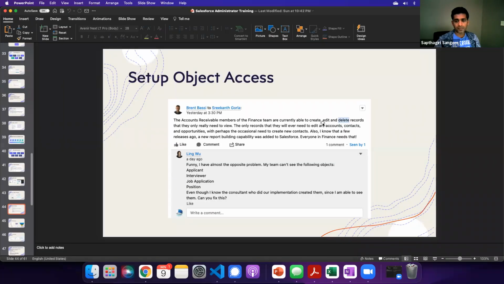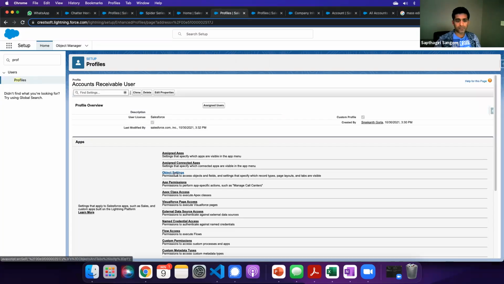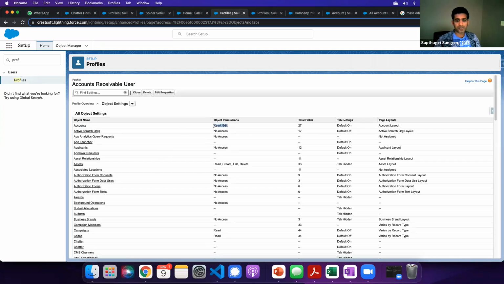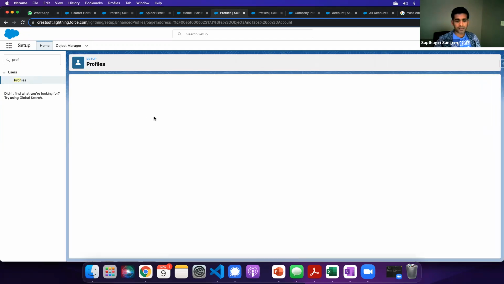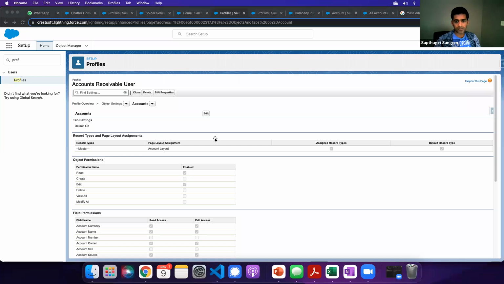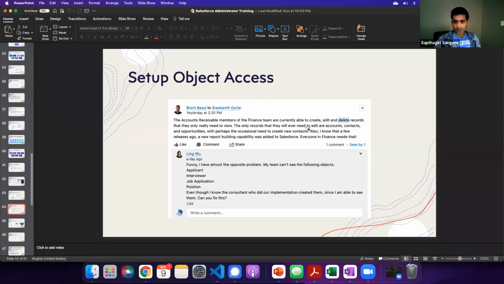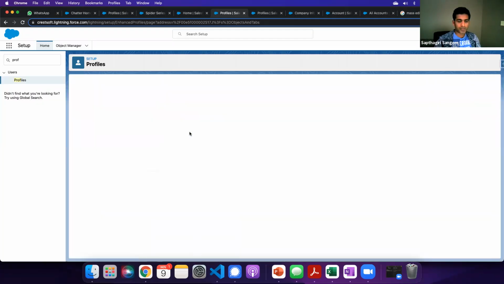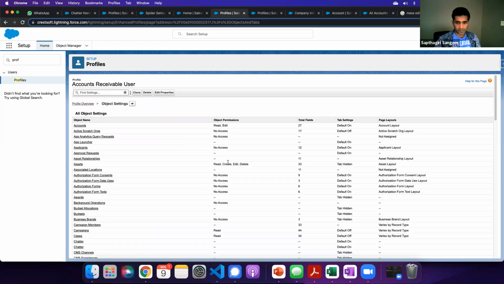So when we go to the account object, you can directly see here they have read access and edit access on the account. And on the account, they said this one is meeting, so they only ever need to edit accounts and contacts. And so let's say if we see maybe other permissions, if at all there is any assets, so they have delete.